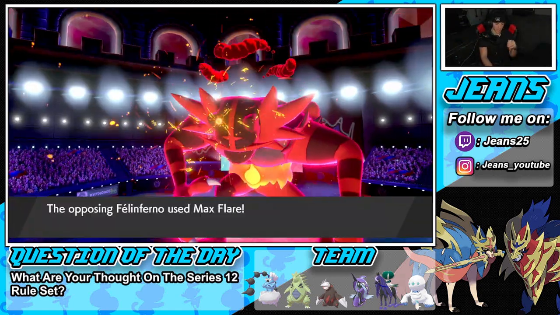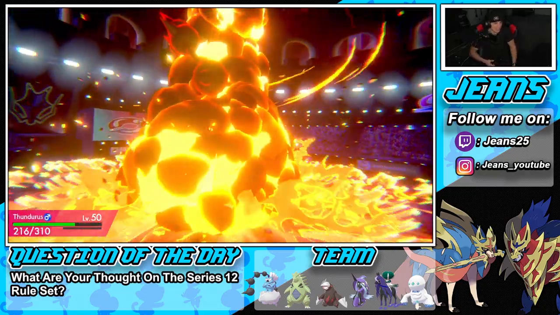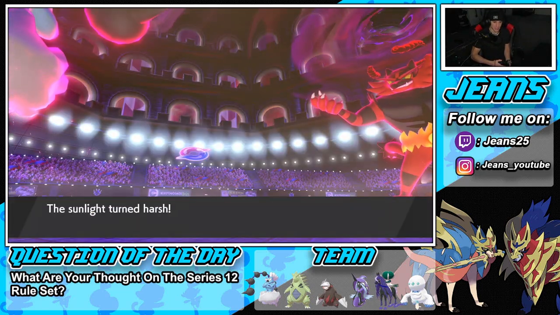All right, so we're sitting here. He's just going to go for Flare. I think that he just takes out my extra, right? No, he goes Air. Okay. I'm with this all day. Yo, you keep my boy in here. I could go for another Max Knuckle. He does set the Sun.